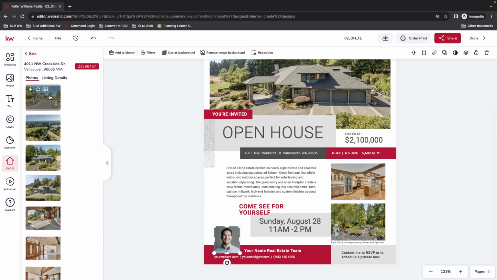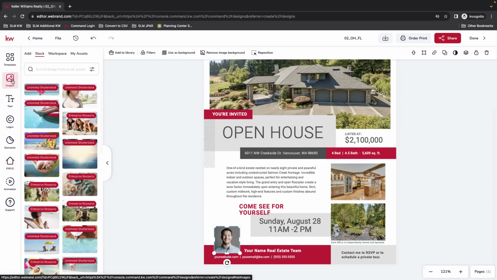So headshots, we're going to go to images on the left-hand side. Now there are several options here. Obviously for your headshot, you don't want to use a stock photo, but there are images that are built in.